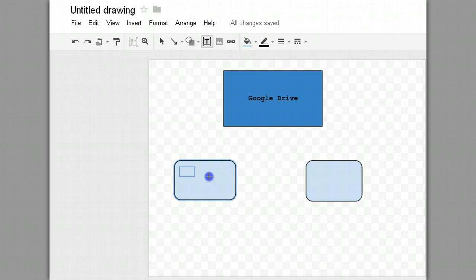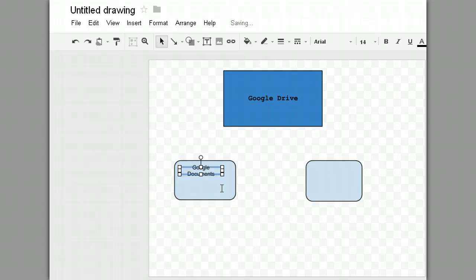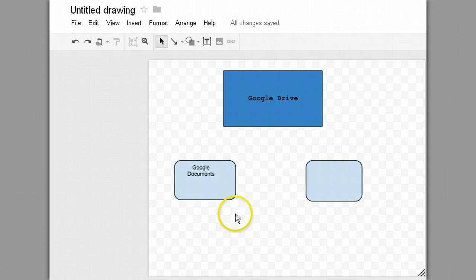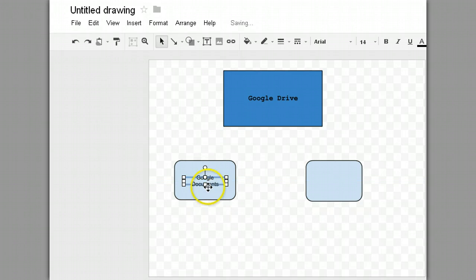Okay, now I'm going to label this node Google Documents. Once again, I'm drawing this text box out in the node and typing Google Documents and clicking enter. And now if you notice, that one didn't quite center and it's on two lines. So the way I'm going to change that is I'm just going to click on it, drag it down to the center where I want it, and then I'm just going to gently pull my text box open a little more, and it will allow the writing to all go to one line. There, that's the way I want it to look.